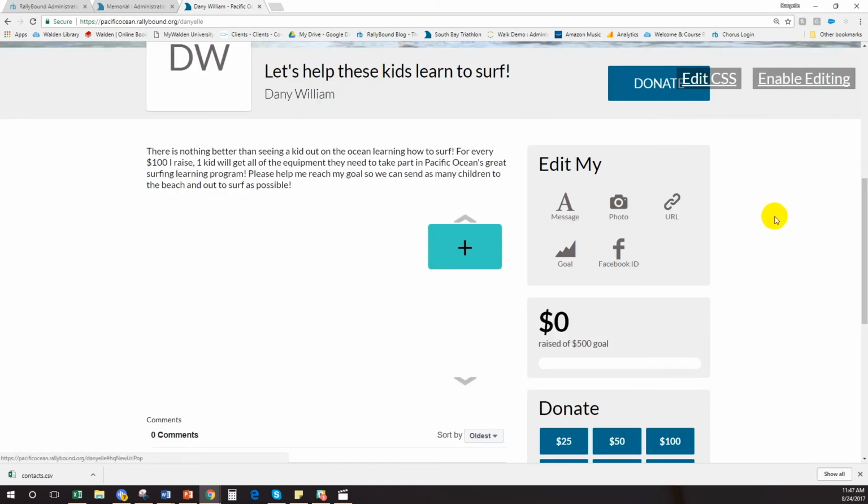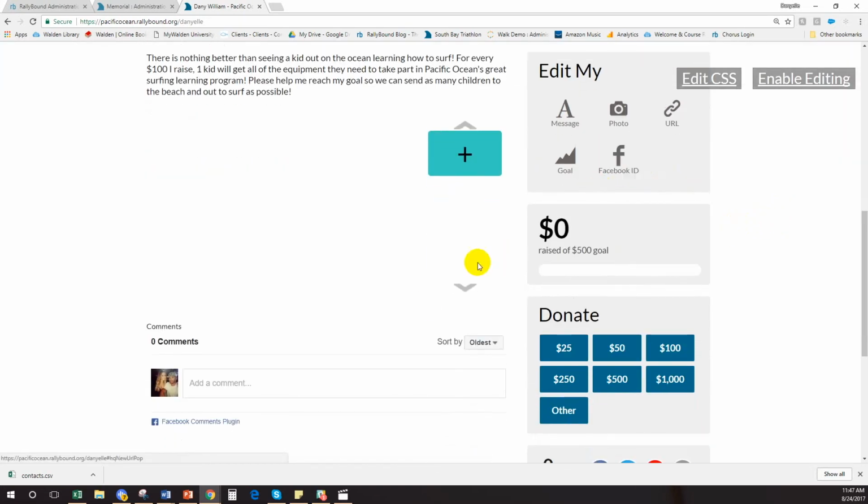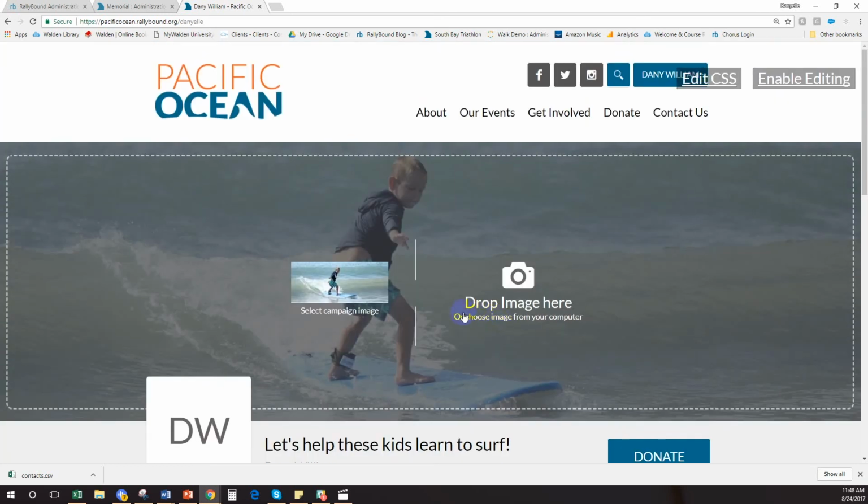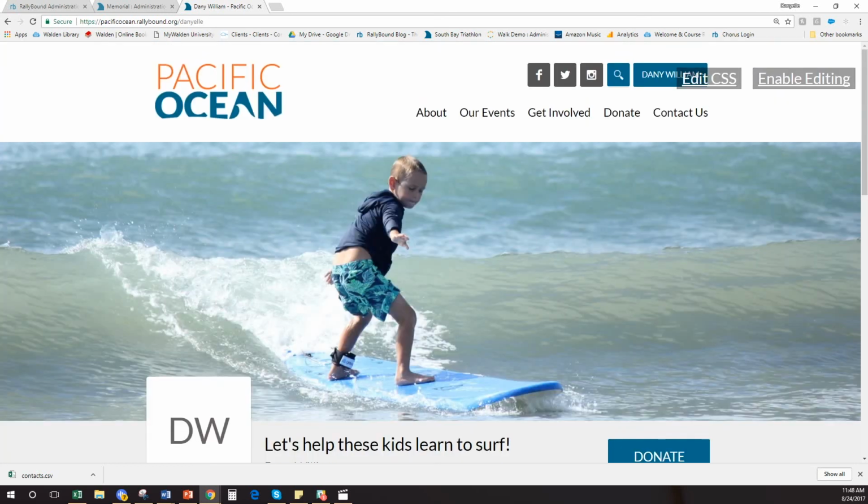And if they want to be a moderator to the Facebook comments that are submitted down here from their peers, they would just need to get their Facebook ID and then submit it to Facebook, and they could be moderator of comments on their own page. Once they've done these things, they'll be in a good position to do fundraising on behalf of you.